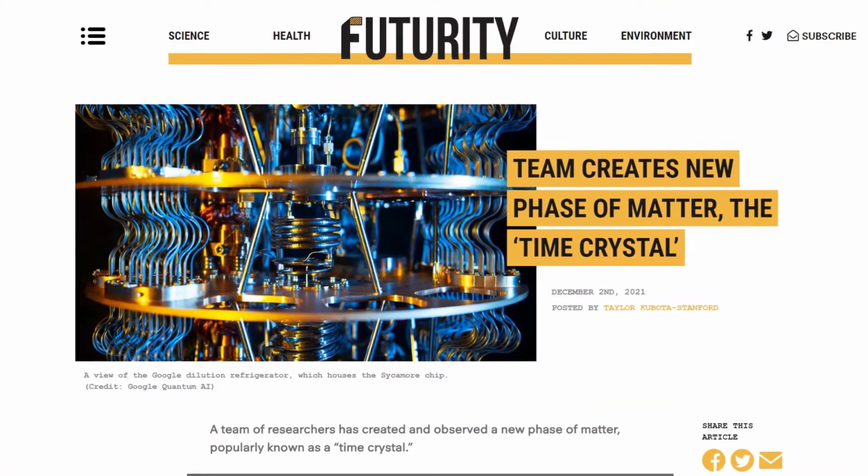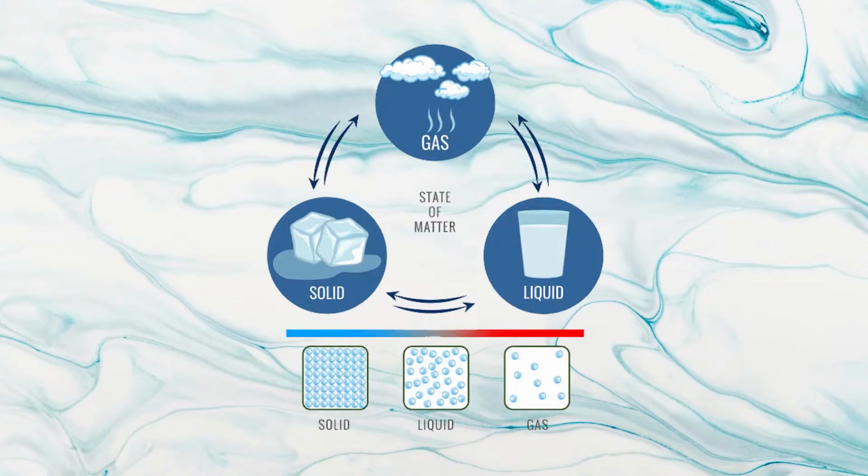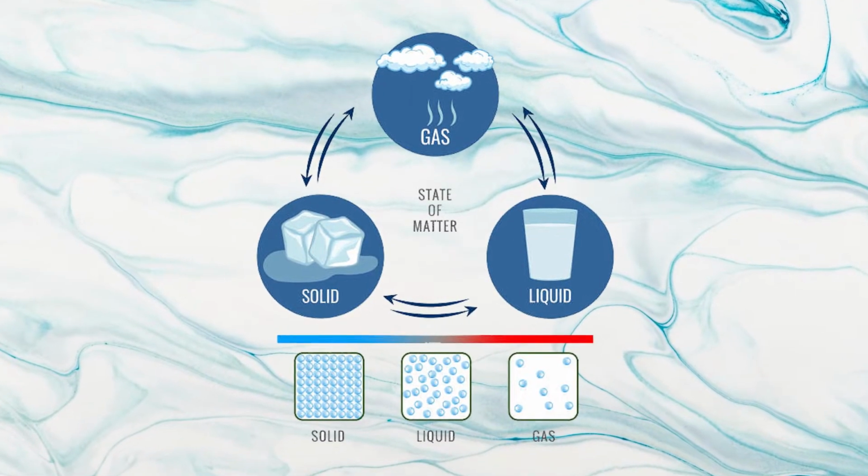How can it possibly repeat in motion without ever coming to rest? Well, it comes down to acknowledging time crystal as a new phase of matter. In solid, liquid, and gas, matter stops changing when it reaches equilibrium or the lowest energy state. A glass of ice water stops changing when it reaches thermal equilibrium. It is the way it is now. It was the same way 10 minutes ago. It will be the same way 10 minutes in the future.